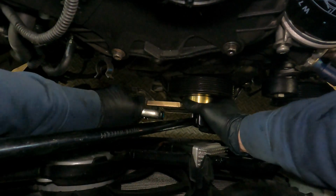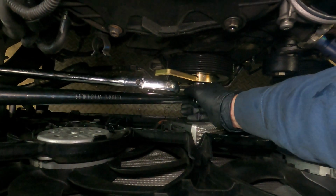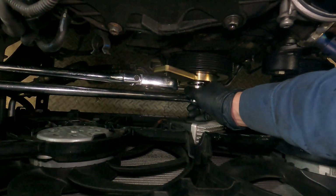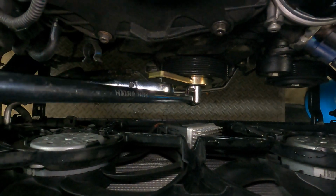So just reset it, make sure it's all lined up. Make sure you're not crushing anything underneath the ratchet when you're pulling down. Make sure it's just on the frame rail. And yeah, just keep working at it. This one was relatively easy to get off. Came off first try, really.